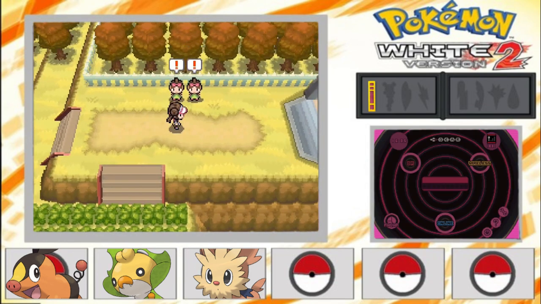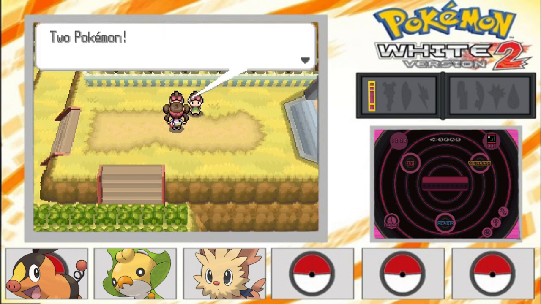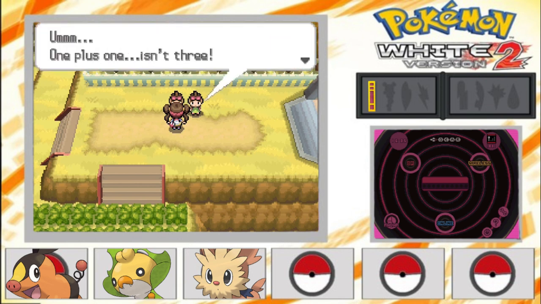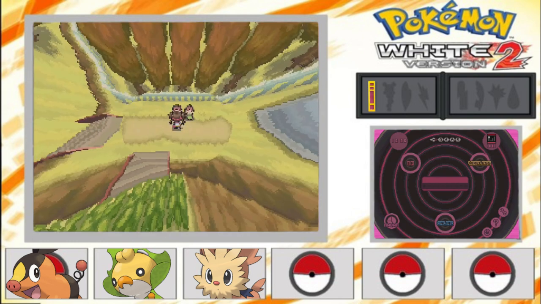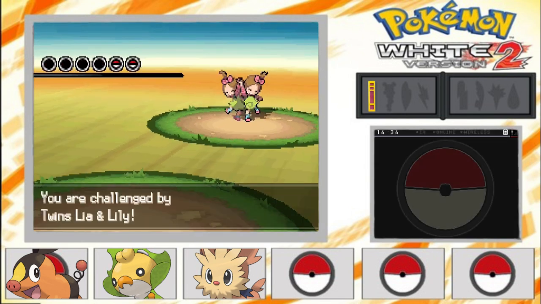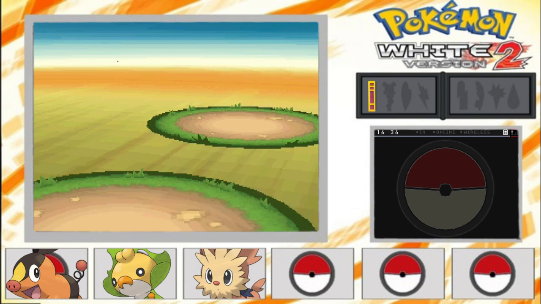Oh shit, there's twins! Beat him up, beat him up, beat him up. Two Pokemon, strong and strong, come together to become very strong. One plus one, is it three? Good job, Cabela. I thought you were about to Google is 1 plus 1 3. Maybe I am. Maybe I'm not good at it anymore.